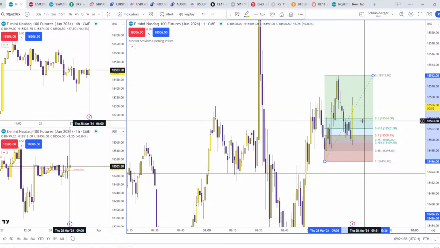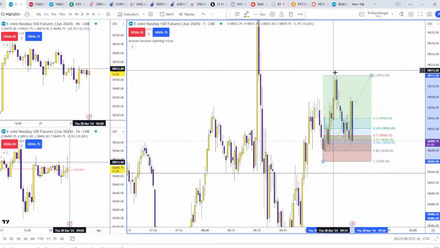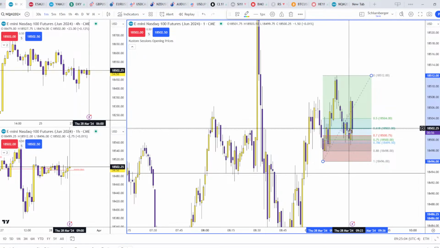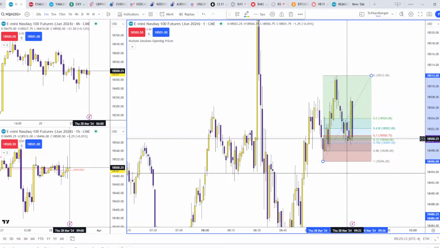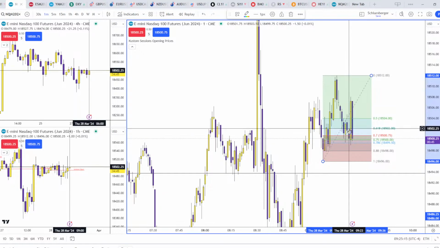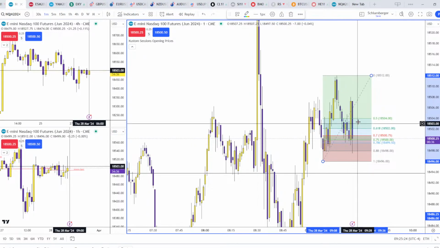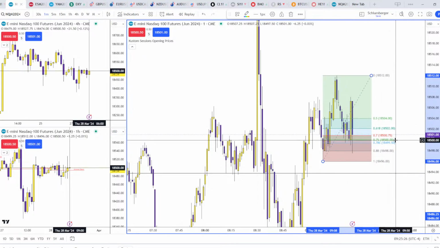You just simply drag your fib tool from, as soon as you get to 50%, you break even. As you get to 62, move to 50. And that little run down here would have been just bump down. As soon as it takes out the 70, you move it to 62. If it continues down to 75, move it to 70. And then eventually it'll get so close that as soon as it bumps back and takes you out, you've really maximized your profits.